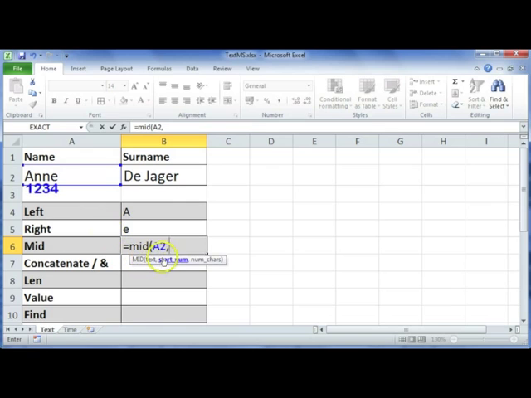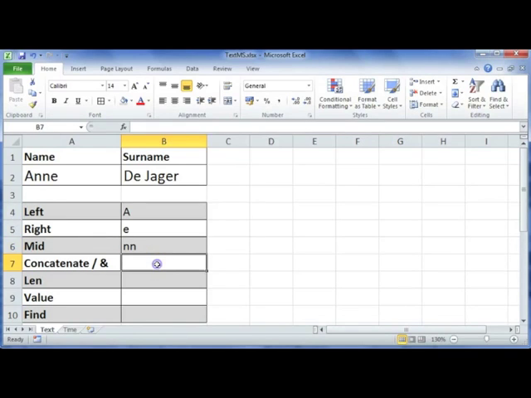I want to start copying from the second character, which is the N. So from the second character, comma, I want to copy two characters. So I'm going to put in 2 for the number of characters that I would like to copy. Okay, and this is obviously useful, for instance, when you're looking at an ID number, to actually extract certain parts of the ID number.